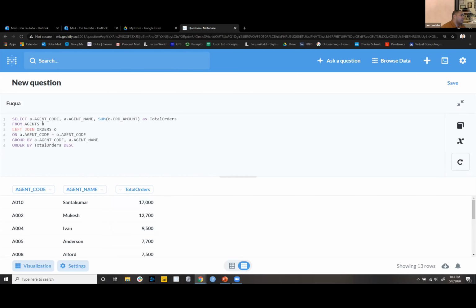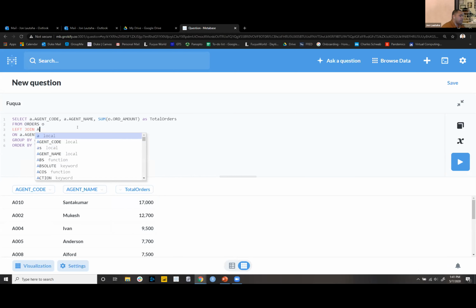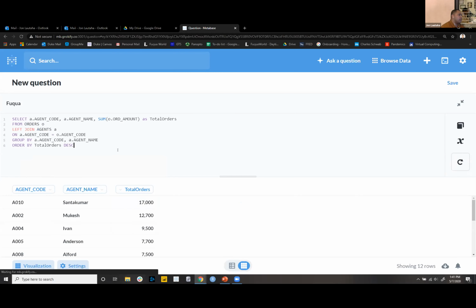Let's switch this around. Orders O, agents A, and then let's run this. Yep, you get the same result. It doesn't matter as long as you're summarizing the correct column, which in this example would be order amount, and you're grouping by the correct columns, which are agent code and agent name. So good question.